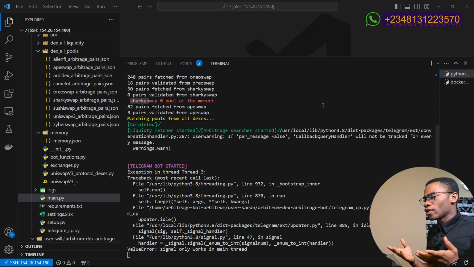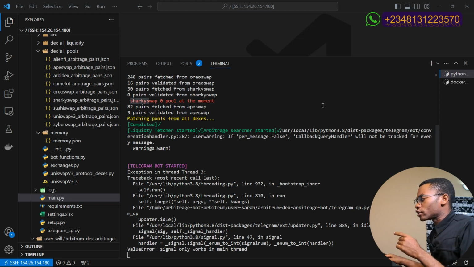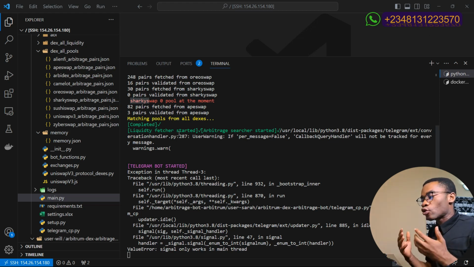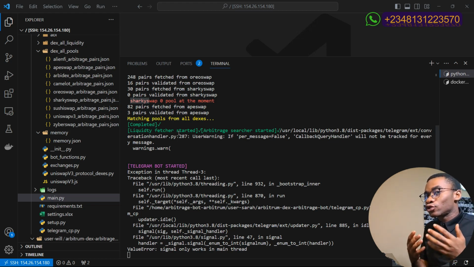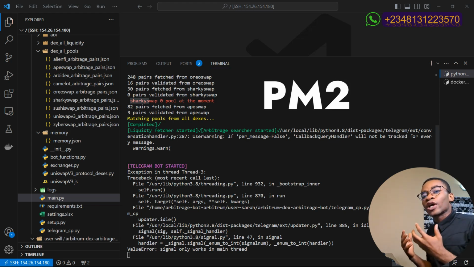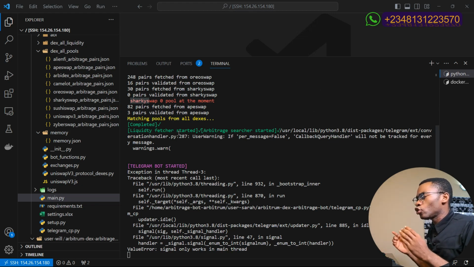But the problem now is that if I close my Visual Studio Code right now, this bot operation might run for like 1 hour or 30 minutes and then stop, and my bot is going to stop working, with no operation anymore. That's where I will introduce you to a very good friend called PM2 that you can use to run your bot 24 hours without interruption, even though you close your Visual Studio Code.